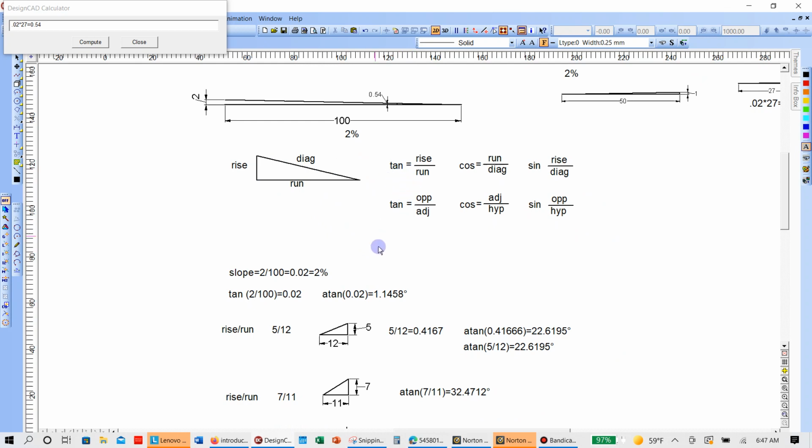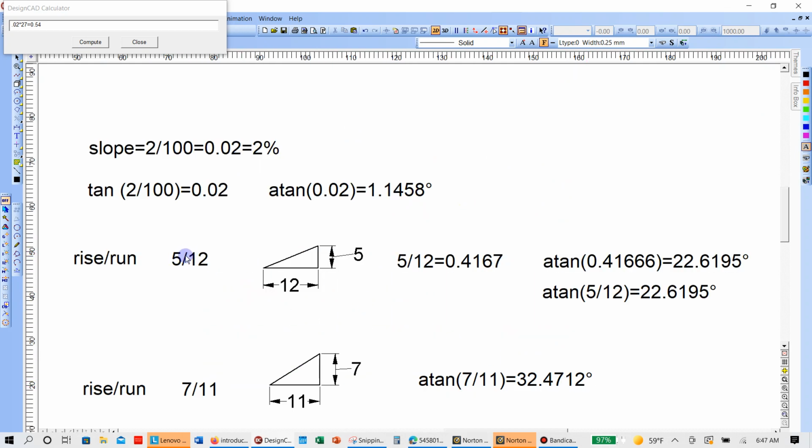So right here, I'm going to jump to this real quick. In construction, you'll probably learn pitch, rise and run, and it's usually the rise per foot or inches per foot. So the pitch of a roof would be 5 and 12. When you're building, you would use a framing square, and that's all you would need. And then you have rafter tables that tell you everything you need. It's all based on the 5 and 12, and then the hips are based on 5, and they have rafter hips too, like 5 and 17, really 5 point, or 16.97, something like that. But you have rafter tables, and then you also have framing squares.